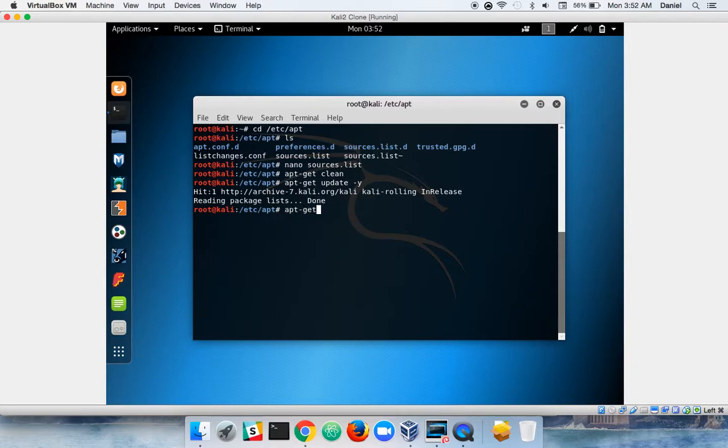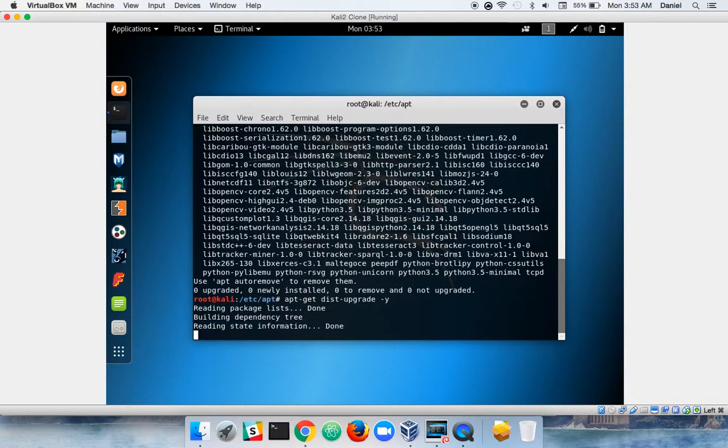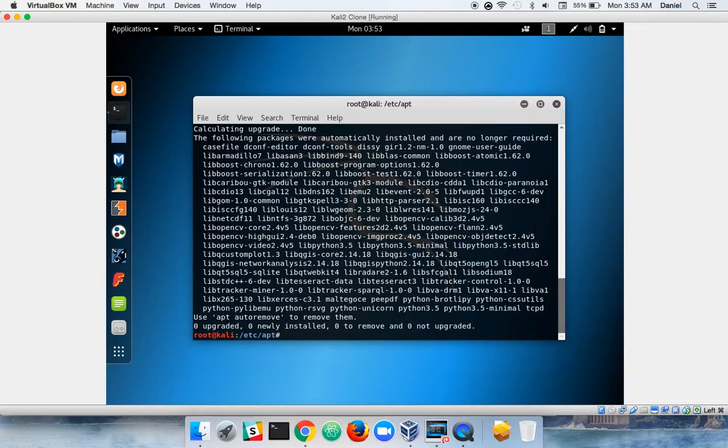Next, we're going to do apt-get upgrade. Again, I'm going to say -y to just say yes to any updates. And as you can see at the very bottom, there were 0 upgraded, 0 newly added, 0 to remove, and 0 not upgraded. This is because I updated 20 minutes ago, so there should not be anything new. Finally, apt-get dist-upgrade -y, and again, there should not be anything defined, so 0 changed. I did this because I didn't want to pause the video for over an hour while these updates are grabbed.